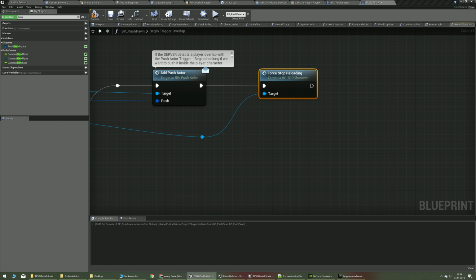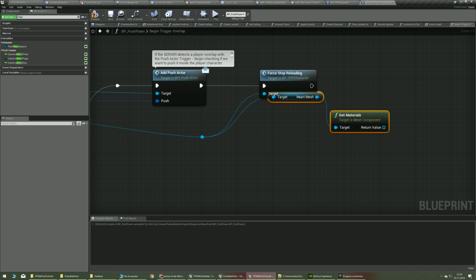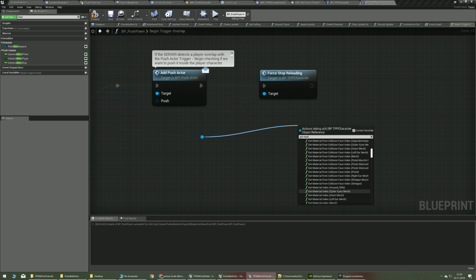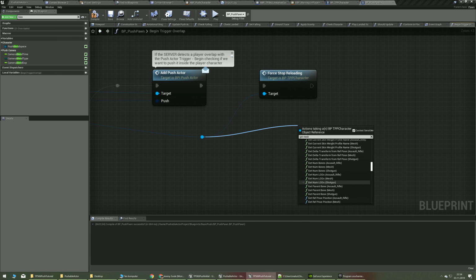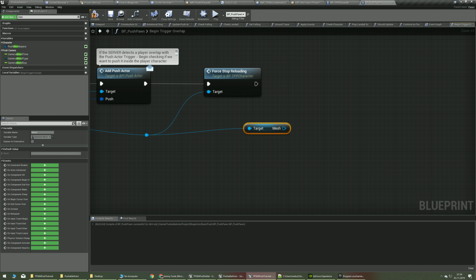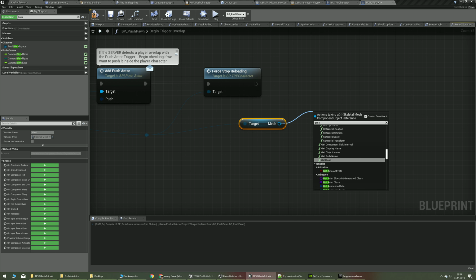All right. So what else do we need? We need mesh. Get mesh. No, not hard. Get mesh. Where is it? Get regular mesh. Yeah. Let's get anim instance.